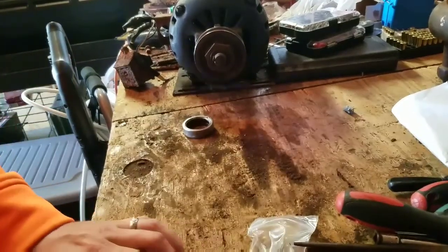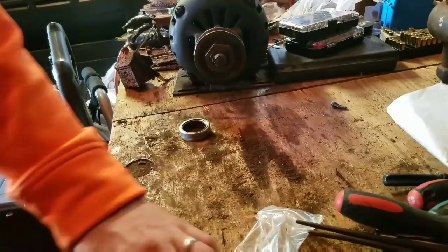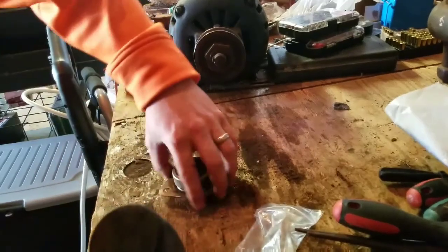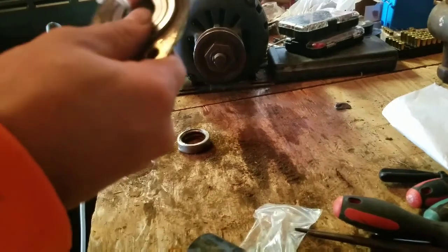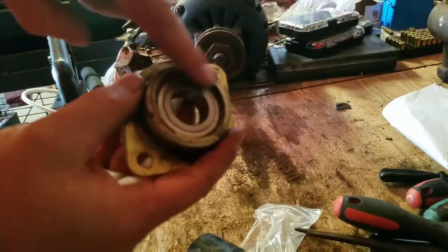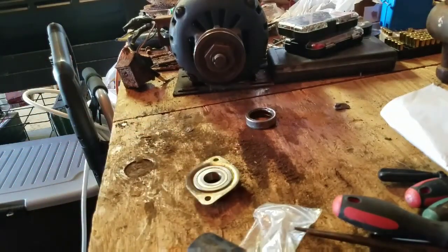I bet you can't see that. Trick. There. It's in. Flush. That should work just fine. You gotta be careful with doing that because these edges are sharp from being all messed up. Alright, that's it. I'm gonna grab a file. Actually, I have one down here. Here's one.